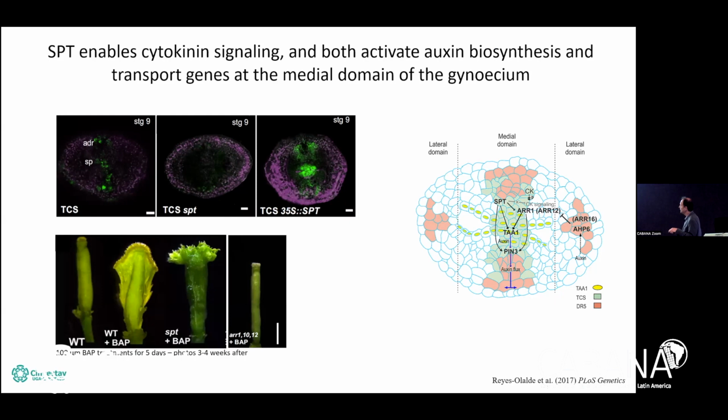Normally in wild type, you get this ectopic proliferation, and this response is different in the SPATULA mutant. Also, when we take some genes from the cytokinin signaling pathway, this response is missing as well. In a way, this explains why you get this type of tissue when you apply cytokinin. If we go back to the tissue, the different cell types, we can overlay our network explaining how development works and how you get the different tissues at early gynoecium development. That at the end affects seed yield and fruit development.